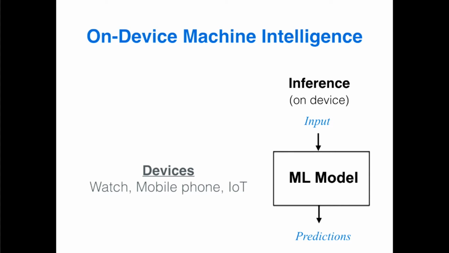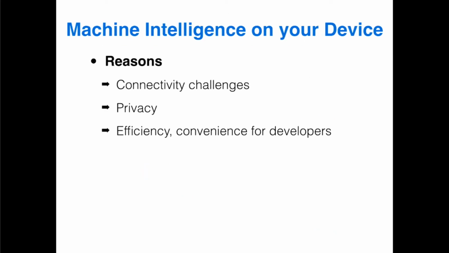So for inference, if you're given an input and you have your favorite model, how do you fit it on your device? And the device could be anything from a watch to your phone, or other things like sensors and so on. Now, there are several reasons why you would want to do that. For us specifically, this is probably a set of different reasons than already mentioned. The obvious ones are you want low power, etc. But connectivity is a big issue.